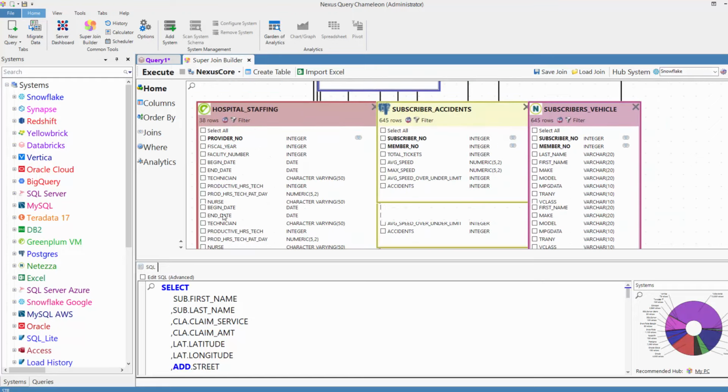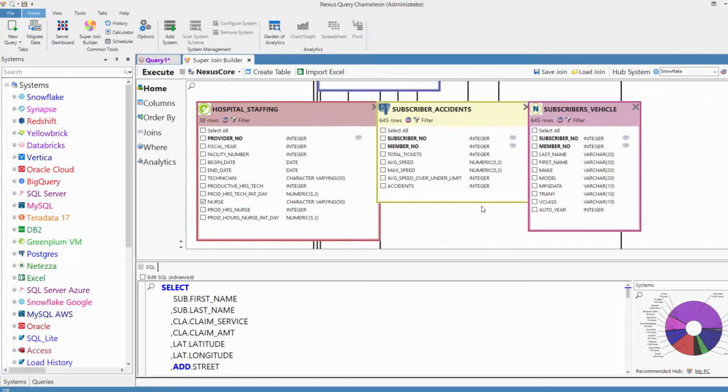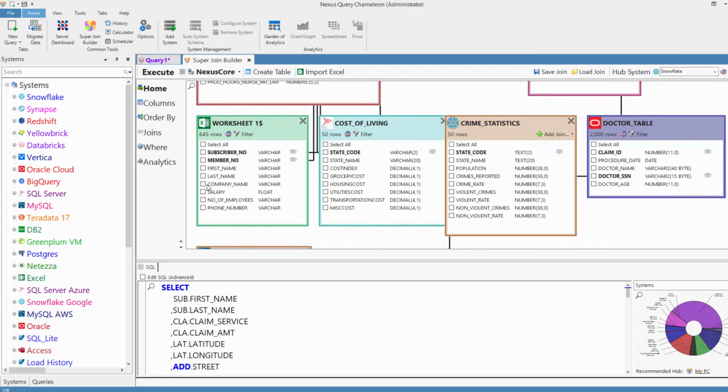Let's pull it in from Greenplum. Now I have got a Postgres system. It's free. Now I'm going with my legacy Netezza system. I've got an Excel worksheet here. And now I've got SQL Server legacy local. I've got a Snowflake on Azure.